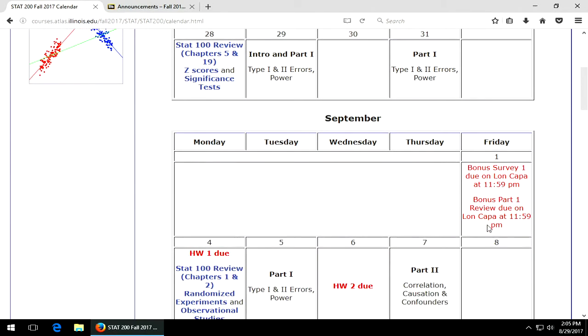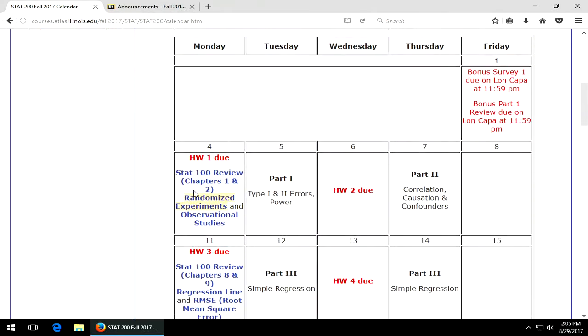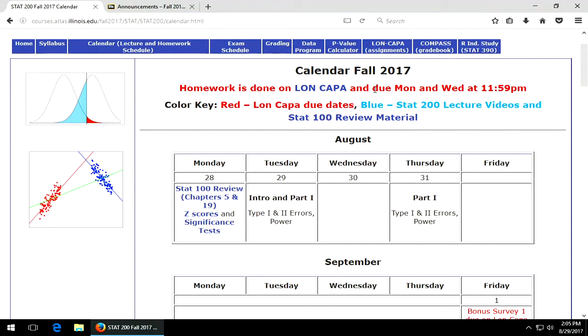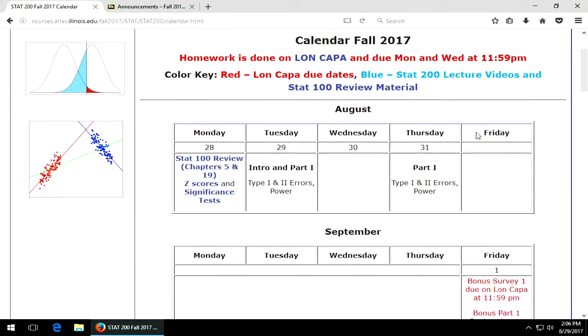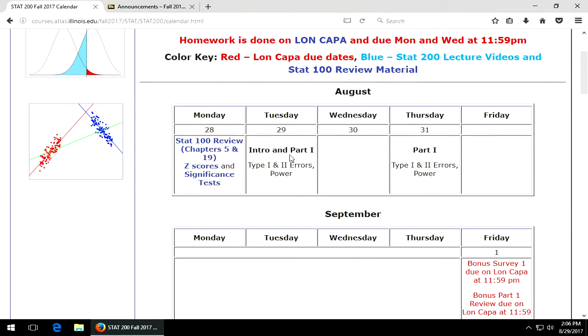All right. So then all the homework is due on Mondays and Wednesdays. Homework is done Monday and Wednesday, online, at 11:59 p.m. Now, here's something you probably haven't seen before: I am going to post the lecture as soon as class is over. There's cameras here. I have all different ways to do this. We are going to post this lecture within an hour, or an hour and a half, after class, if no technical glitches, right here.